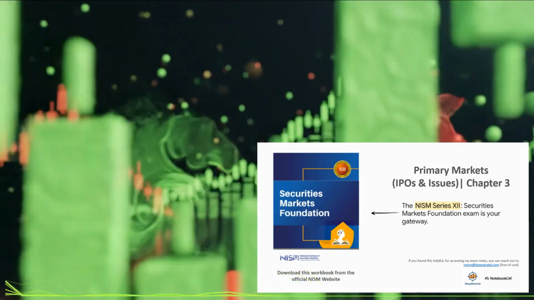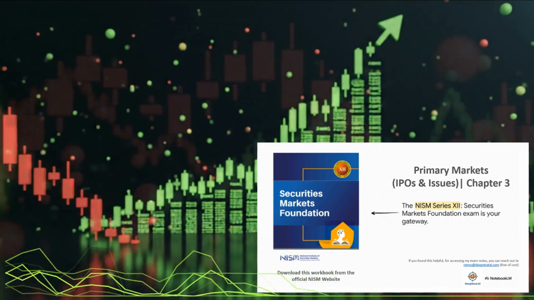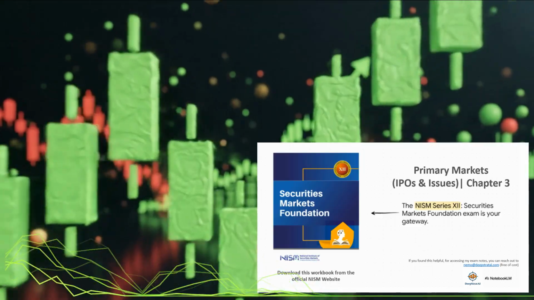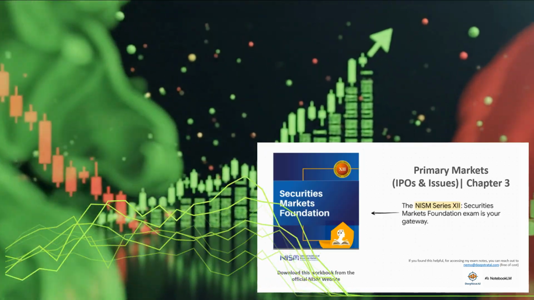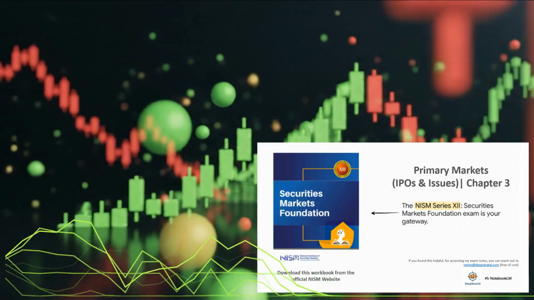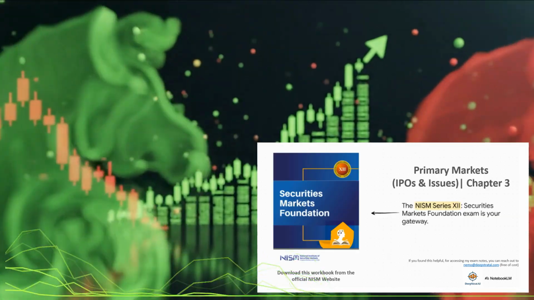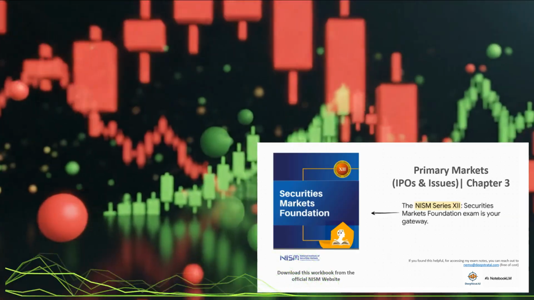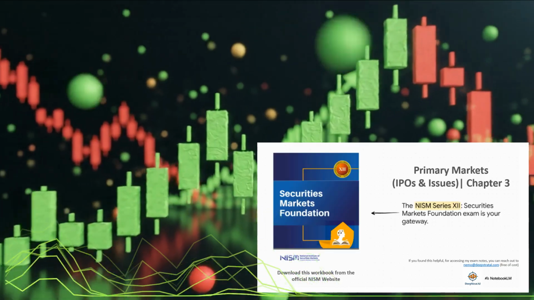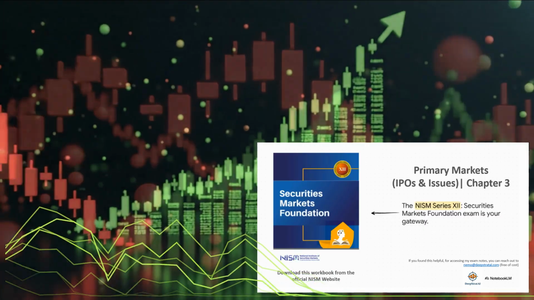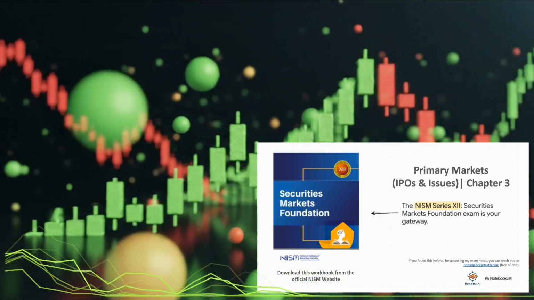While corporate debt follows the general equity issue process, the process for government securities is managed entirely by the RBI via auctions. This is a distinct process involving two types of bidding. Competitive bidding is restricted to participants who maintain both a current and subsidiary general ledger, or SGL, account with the RBI. So that's primarily scheduled commercial banks and primary dealers. They actively bid the specific yield or price they are willing to accept.